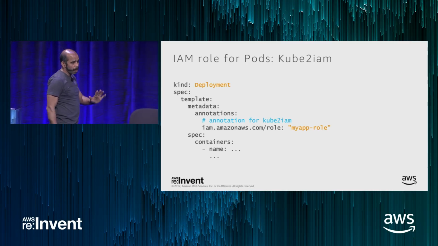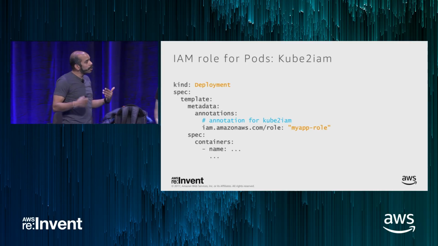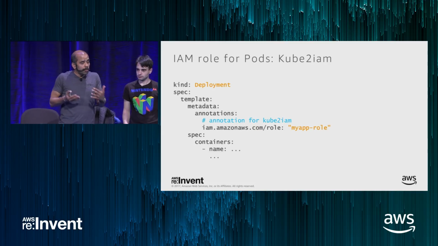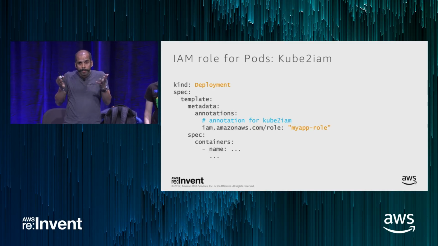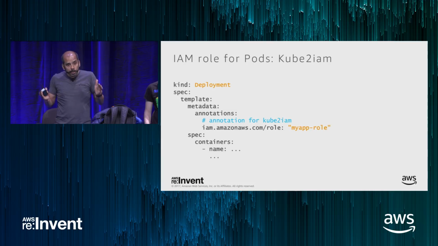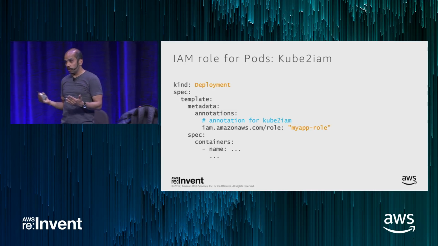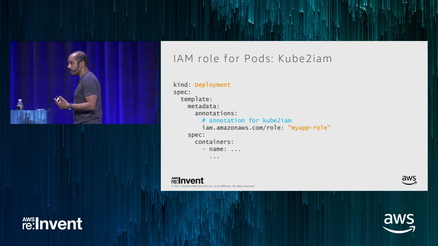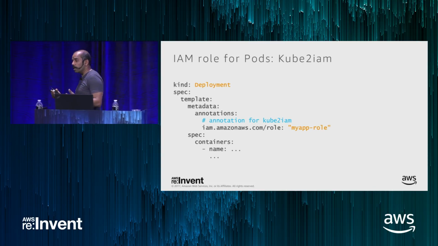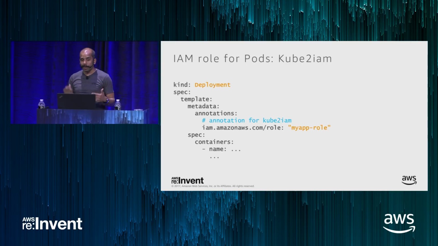Now, there are issues around this, because if you're running kube2iam, when your pod is running with a particular IAM role, your worker node should have the assume role capability. The worker node should be able to assume any role, essentially. And that's a potential hazard. So we have seen kube2iam working, but again, that's not something that we recommend from our side.